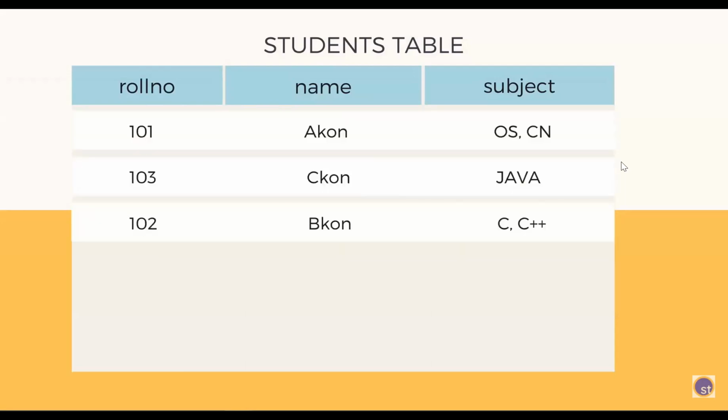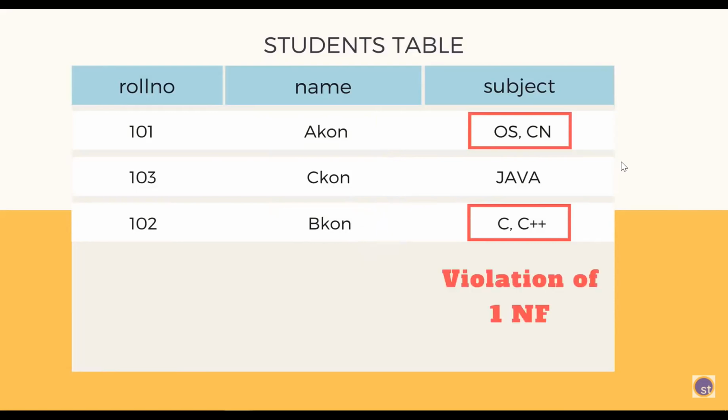Now with data added, our table already satisfies 3 rules out of the 4 rules. All our column names are unique, we have stored data in the order we want, and we have not mixed different types of data in our columns. But out of the 3 different students in our table, 2 have opted for more than one subject, and we have stored the subject names in a single column. But as per first normal form, each column should contain atomic values.